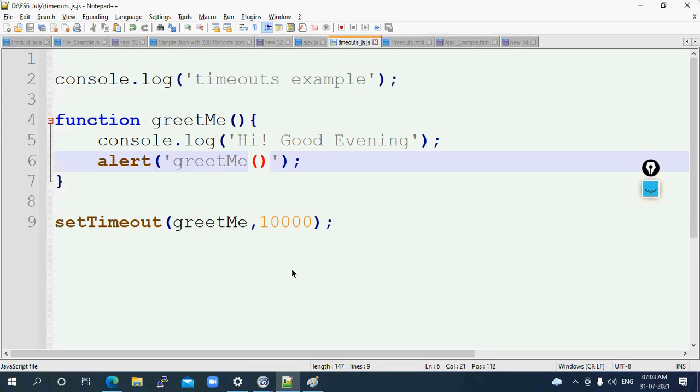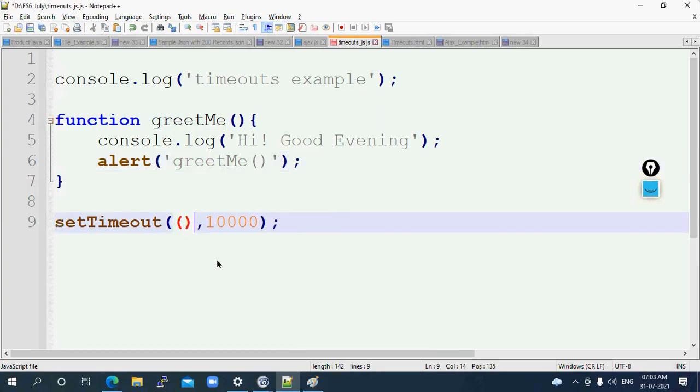So next, we can also have a function here itself, correct?